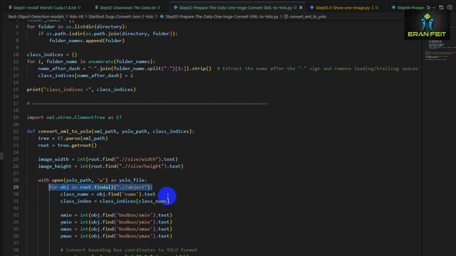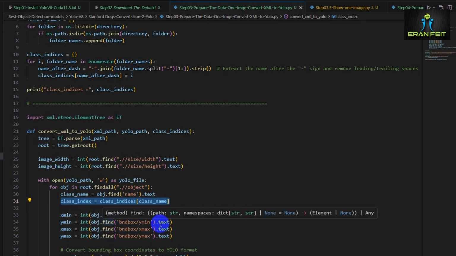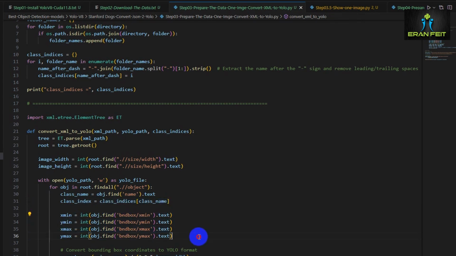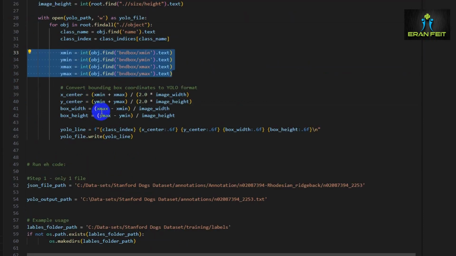We will extract the class name, and we also look for the class index of the breed using the class indices dictionary, and then we extract a bounding box. So this is the bounding box, these 4 values. Extract the bounding box coordinates, x minimum, y minimum, x maximum, and y maximum, from the XML file.